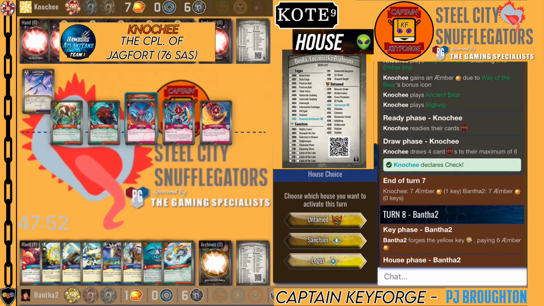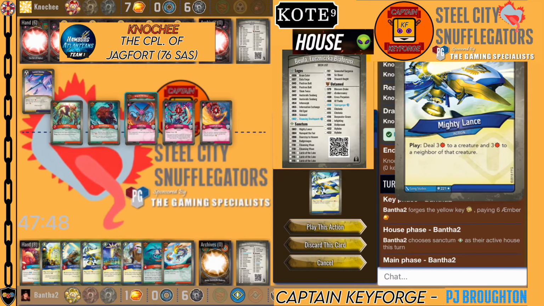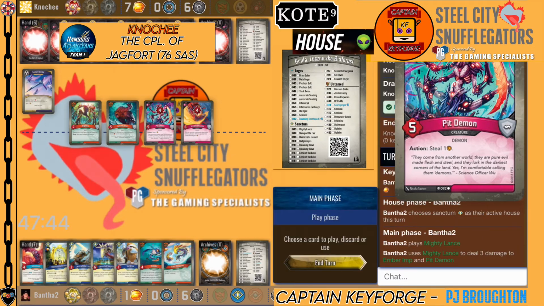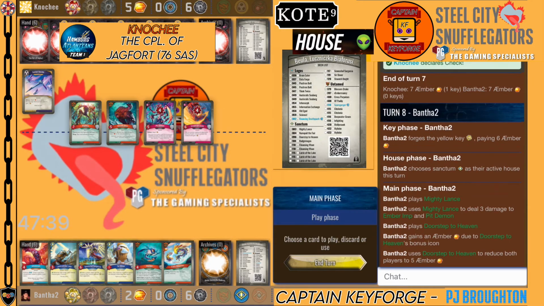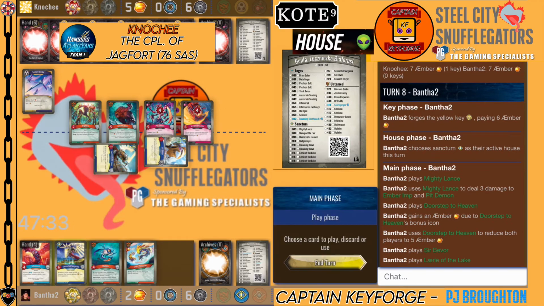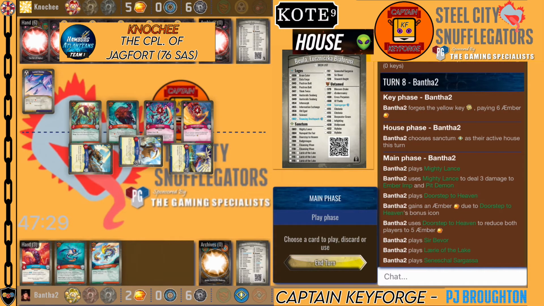So obviously I'm going to take him off check now. I'm going to Mighty Lance away the Ember Imp and the Pit Demon, I think. Not quite enough for the Pit Demon. But yeah, got rid of that. Take him off check. Put down Sebevor as Taunt. Put down the creatures either side of him. There we go.